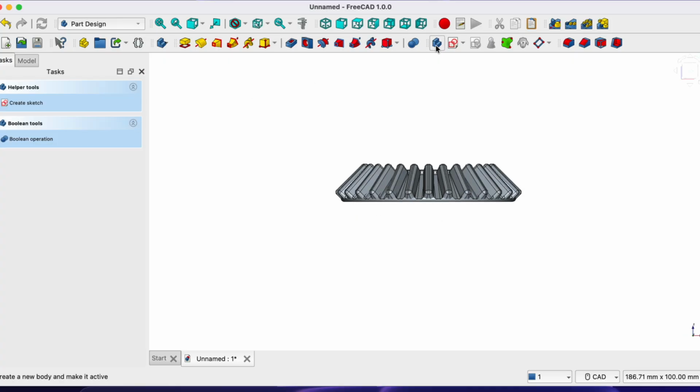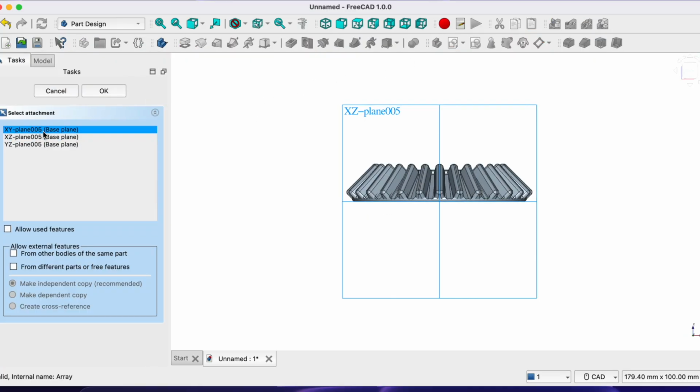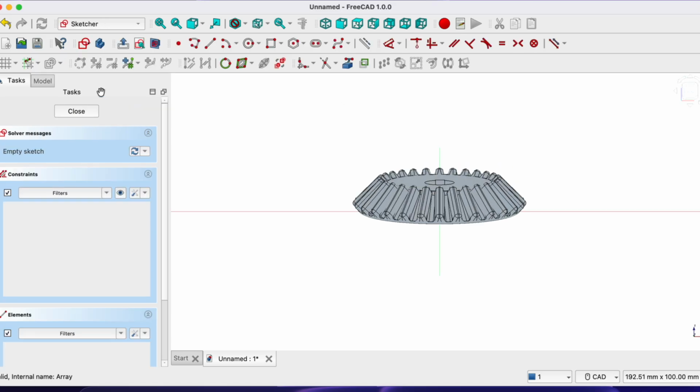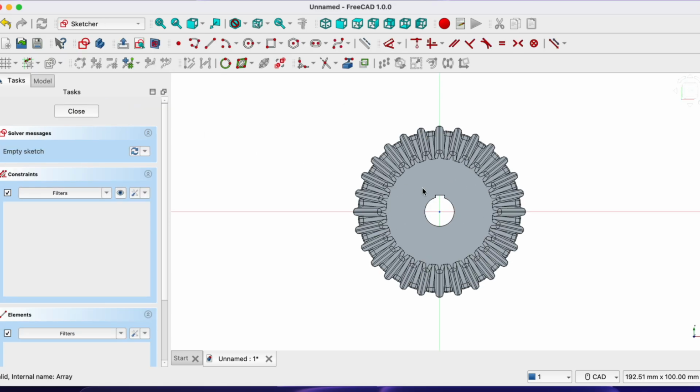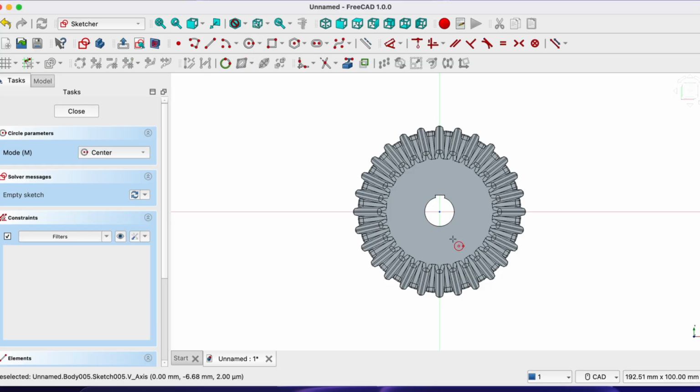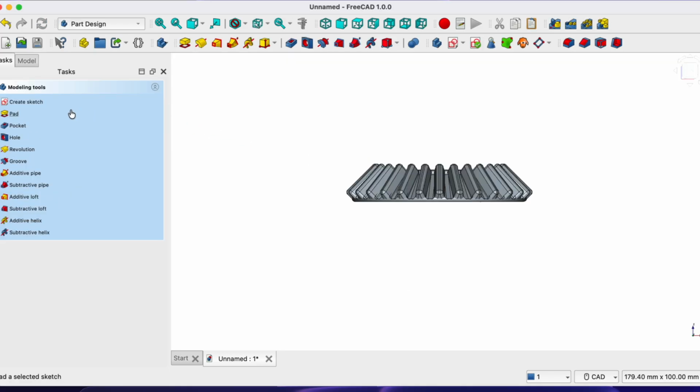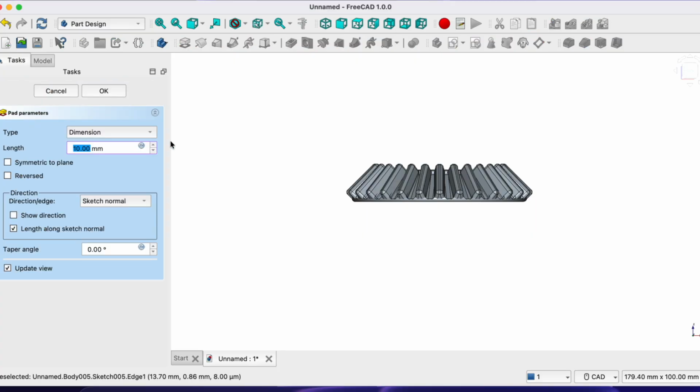Create a new body on the XY plane. Select the Circle tool and draw a large circle as shown. Pad it, adjust the length, and tick the reversed option.